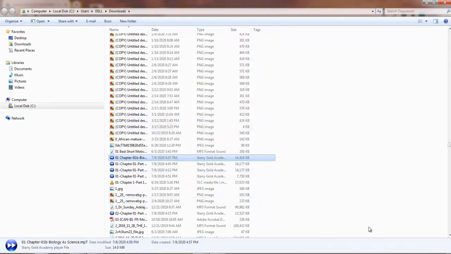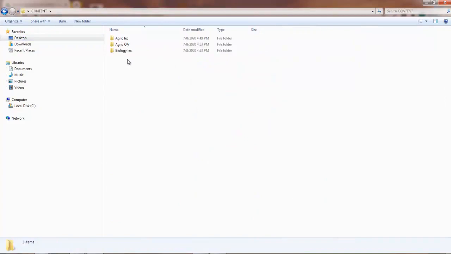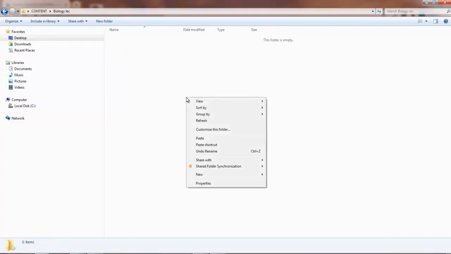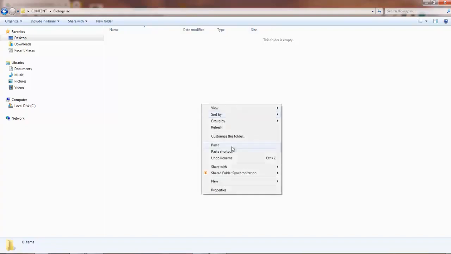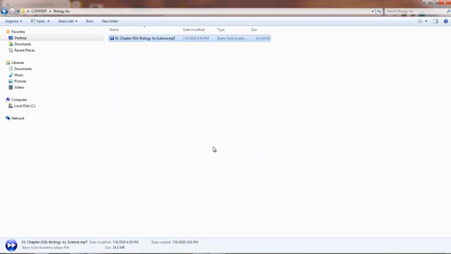Remember your content folder, you can locate it from here. It's on your desktop, so you click on desktop, you locate your content folder. Remember, we are downloading our biology lecture videos, so you double click on the biology lecture. It's going to open this blank page because it happens to be the first one we are downloading. Then you paste your copied video lecture here. You right click on this page here, it's going to bring out this box. You have various options here. Then you just select your paste option. Here you go. Here you have your video lectures.